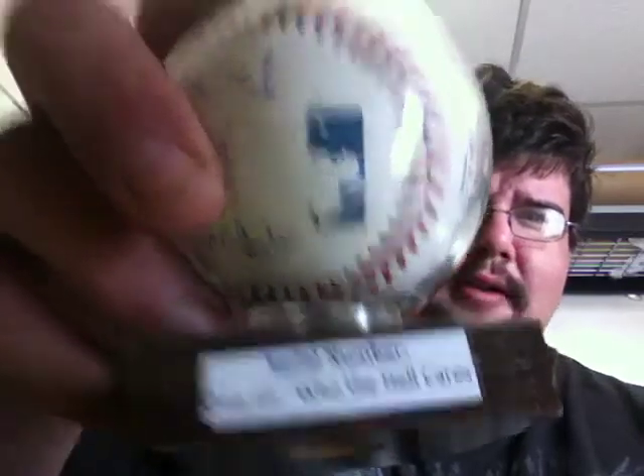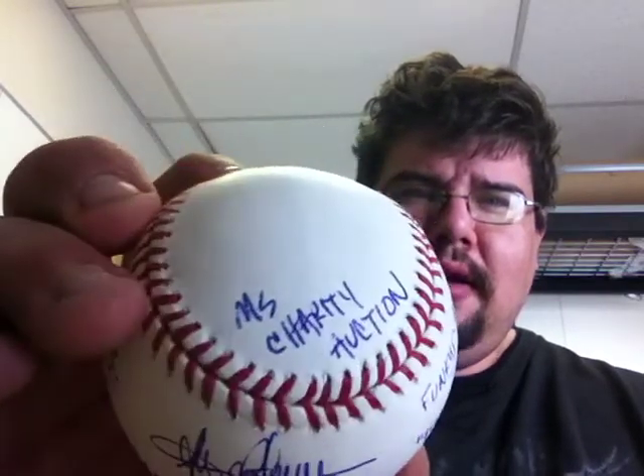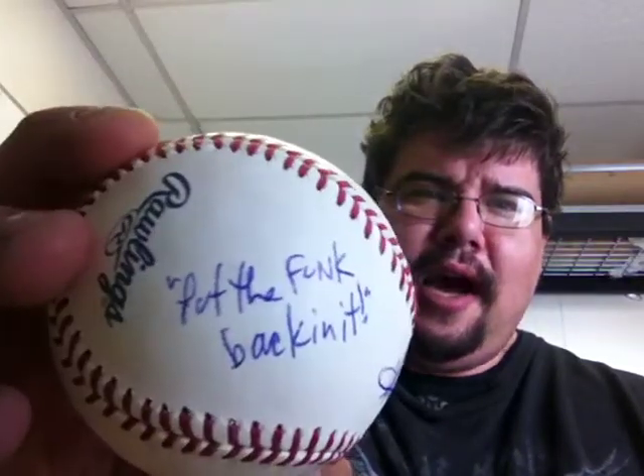Now on to the MS auction wins. I won three auctions — the last one was a late auction. First one I won was the Funky Diabetic baseball, the Priceless Collectible. It was clearly going against WesterGriff because he told me he was bidding on it, but I got it and I'm quite happy about it. That was the ball he was going to use for Frank Thomas, but Frank Thomas just wasn't there, so he signed it and used it for the charity auction.